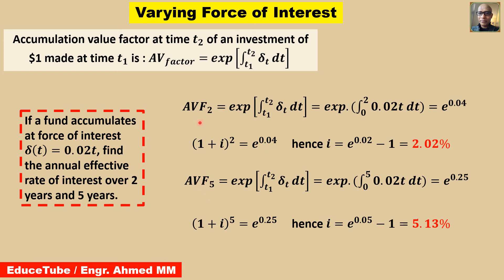For 5 years, same procedure will follow and we will get e^0.25. Similarly, we can write this e^0.25 equal to (1+i)^5, these 5 years. So easily we can find i equal to e^0.05 - 1. Using calculator, we can get 5.13%. So it is the annual effective interest rate. Very easy way we can find it, but need to use this formula or expressions.